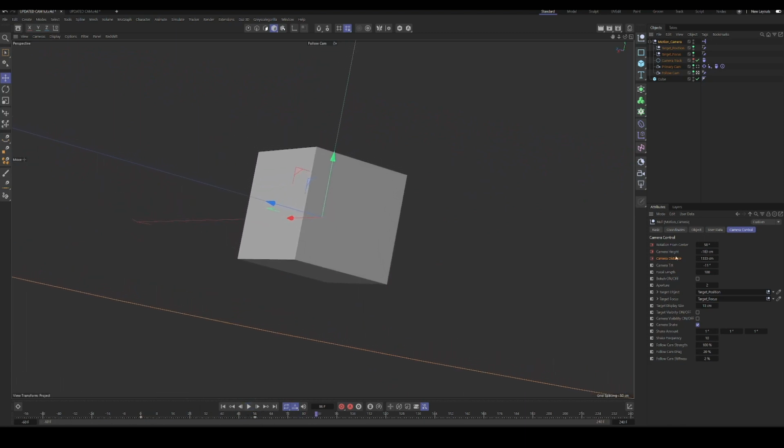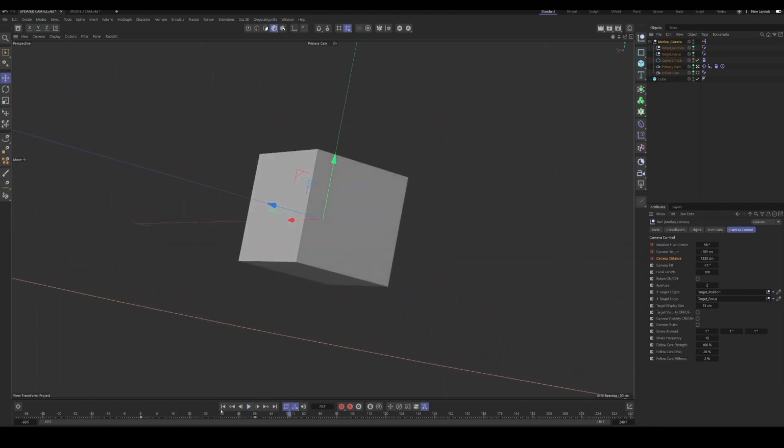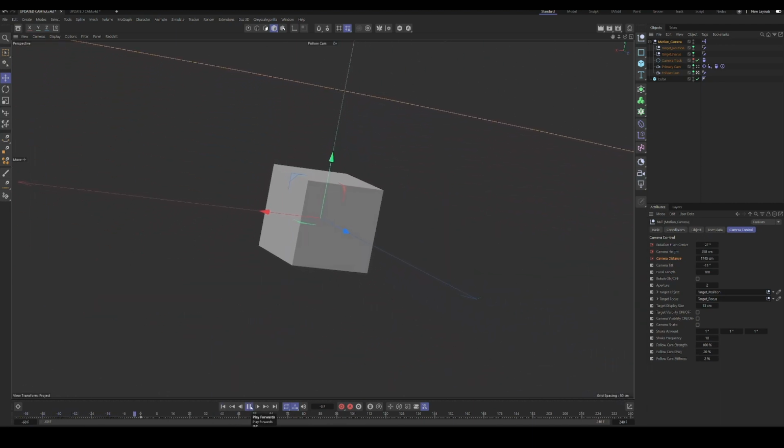All the same controls will affect this too. So it's focal length, tilt, and the depth of field settings will all affect the follow camera as well, and it will inherit the motion of the primary camera and the shake and all of that. So let's turn off the shake, and then we'll go back to our primary camera, go back to the beginning. So that's our primary camera, and then let's compare that quickly to our follow camera. It gets back into position, then follows.